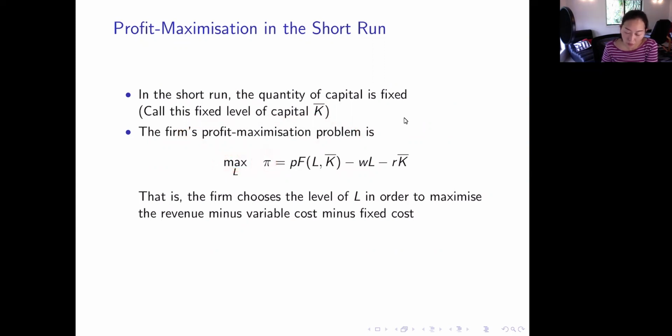where profit is total revenue minus total cost. Total revenue is P times Q. You can see that K here is fixed. P times Q less the total cost. Cost is W times L plus R times K. That is the cost of production, or the expenditure that the firm has spent to produce Q units. And the firm needs to find the optimal input L that maximizes this profit function, given that K is fixed, so you treat K as a constant.